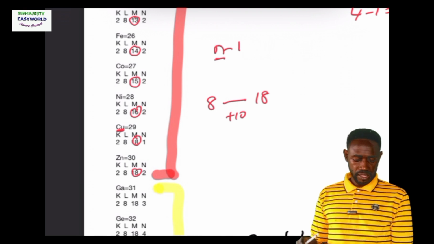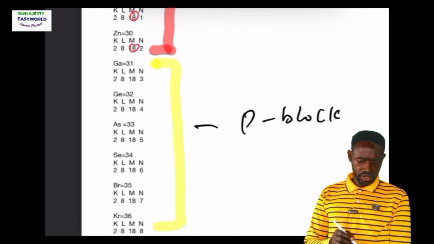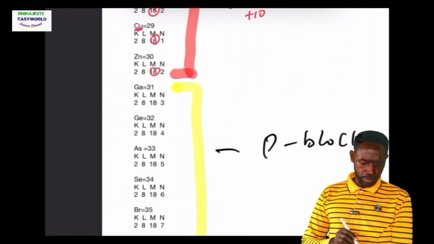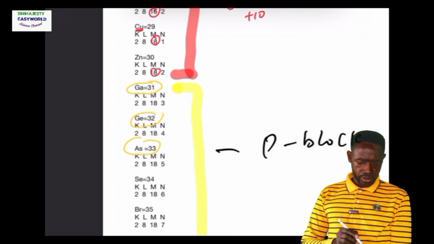So if you look at the majestic periodic table, you will also understand. But when we move across to P, let us transition again. We are done with D. Those highlighted in yellow now are that of P block, starting from gallium to germanium to arsenic. They are in P block. You now see that the inner shell, the penultimate shell, remains constant. All of them is 18.